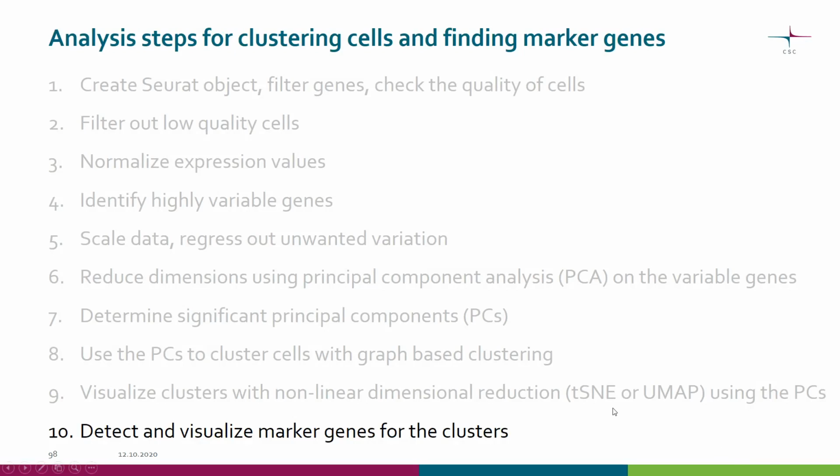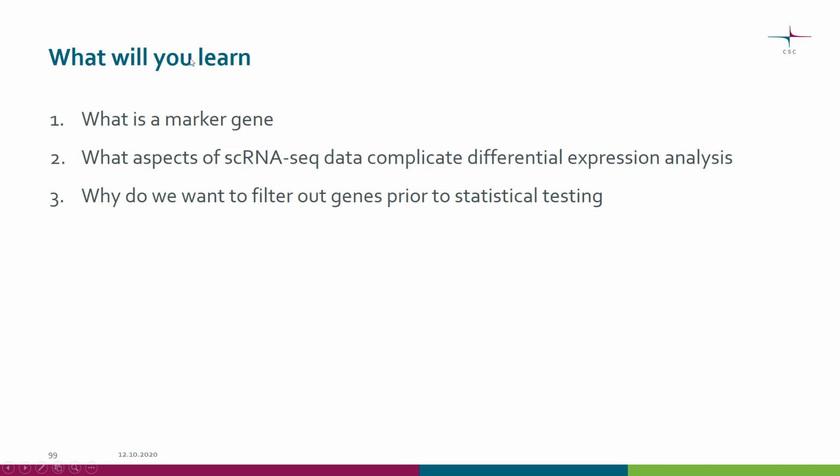Now we have come to the final step of our workflow for clustering cells and finding marker genes for the clusters. So in this video you will learn what a marker gene is, what aspects of single-cell RNA-seq data make it quite difficult to do differential expression analysis to find these genes, and why we want to filter out genes prior to statistical testing.